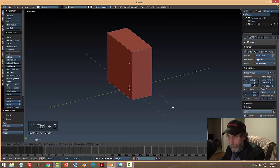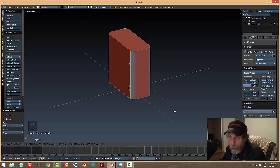Control B, and I get that dotted line, and I'm now going to pull my mouse away from the point that you see in the middle there. I'm pulling it away till I like that amount of curvature. But to actually put in the curve, I'm going to roll my mouse up. One, there you can see a segment was put in. Two, three, that's probably enough.